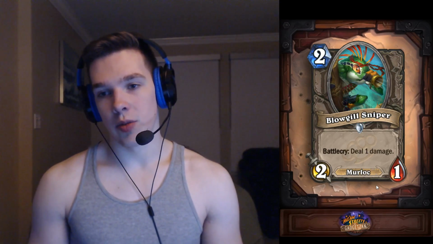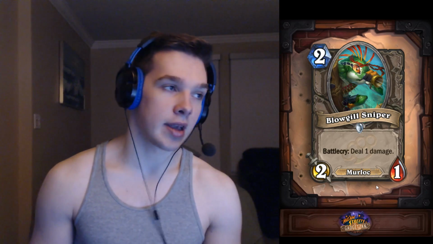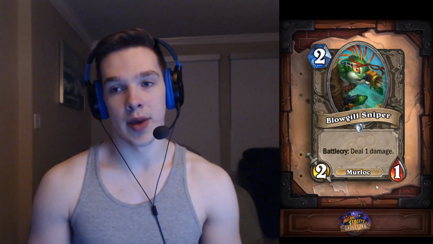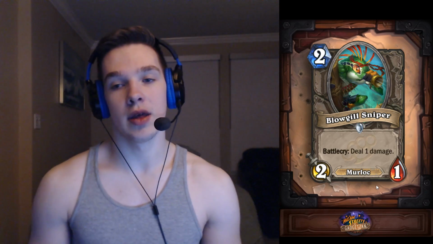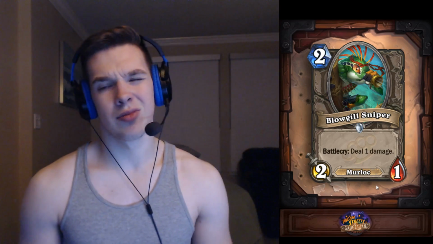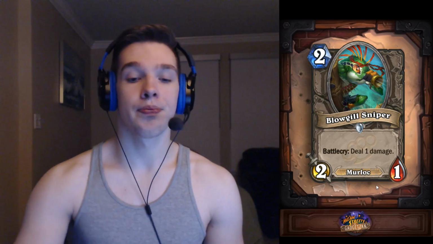2 mana 2/1 Murloc, Bluegill Sniper, Battlecry, deal 1 damage. Kind of interesting. I think this could be played in Murloc decks. I'll experiment with it a little bit. It really depends how many minions with 1 health are in the meta, right? If you can just slam this on 2, deal with your opponent's 1 health minion, and get a big tempo lead, you'll be pretty happy. Otherwise, I think this card will be pretty meh. But it's just kind of fitting it in the right deck, I guess. It's interesting. I like that they're printing more Murlocs, and I'm happy with the card overall.